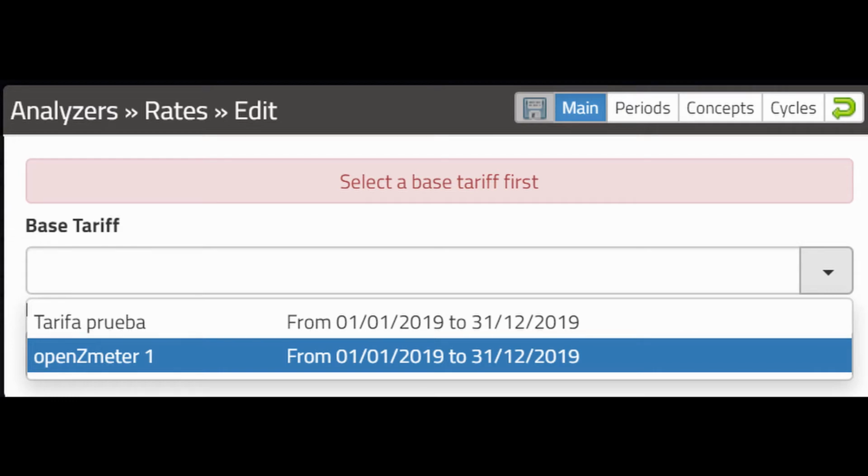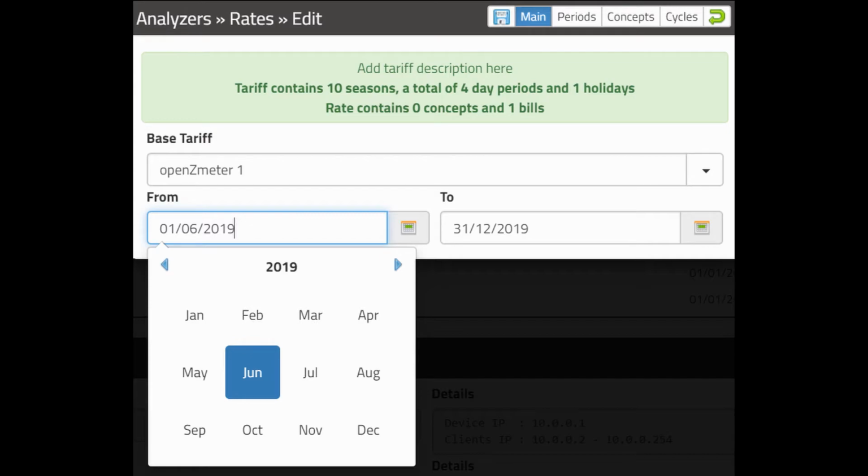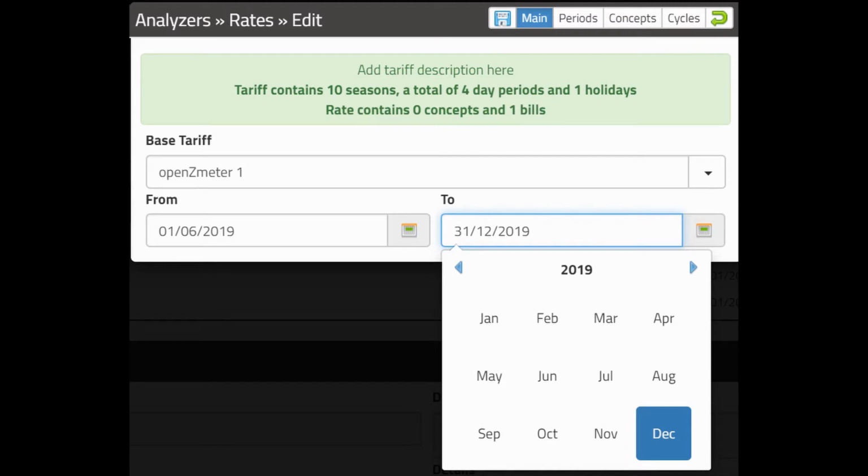To define that there has been a change, it is necessary to create a new rate, updated to the new contract. The new rate was defined between June 1st and the last day of December of the same year, which is from where the change occurred until the end of the annual period defined above.